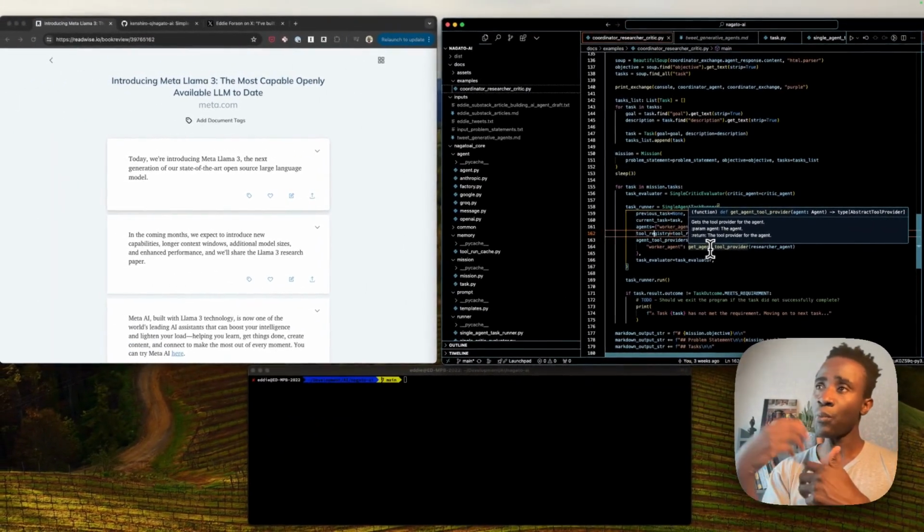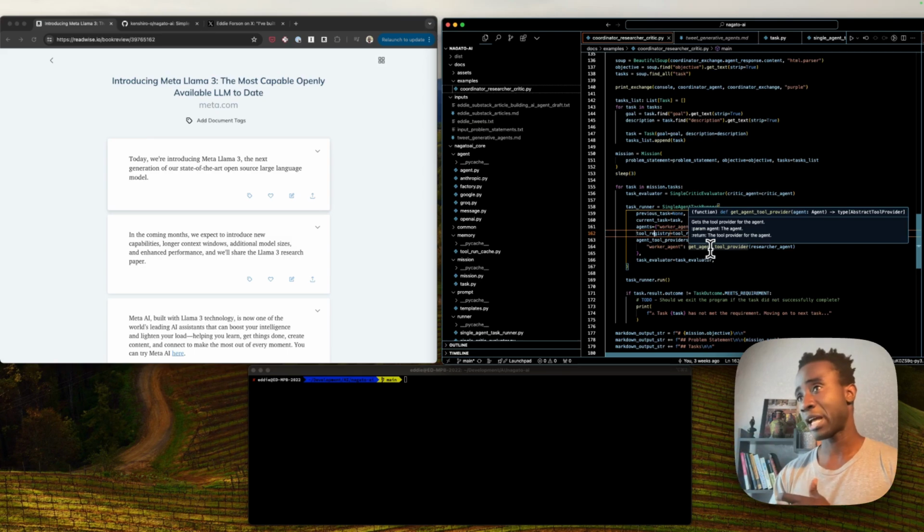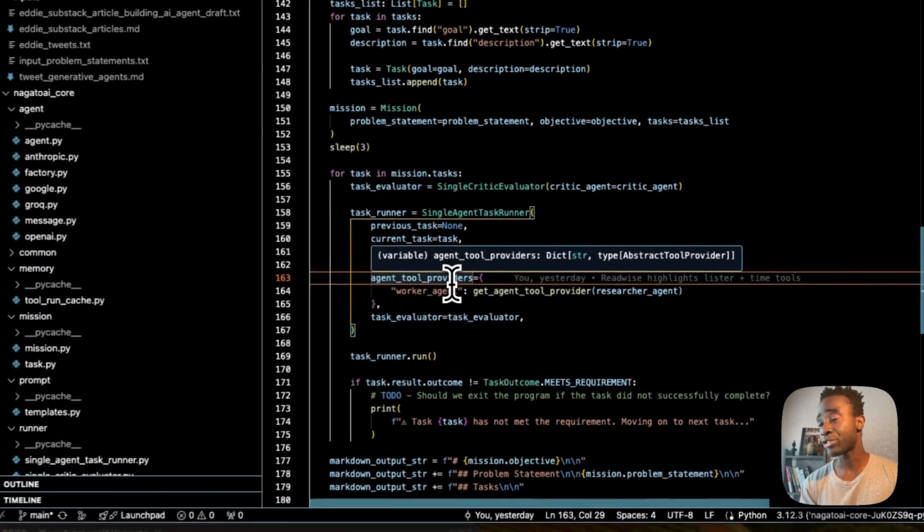Because when you send your request to either OpenAI or Anthropic for Claude 3, you need to specify your schema, but the schemas that you specify for OpenAI are different in shape than the schemas that you specify to Claude. So that's why I created this provider class that enables you to introspect the configuration of the tool and generate a JSON schema for the target LLM that you are using for your agent.